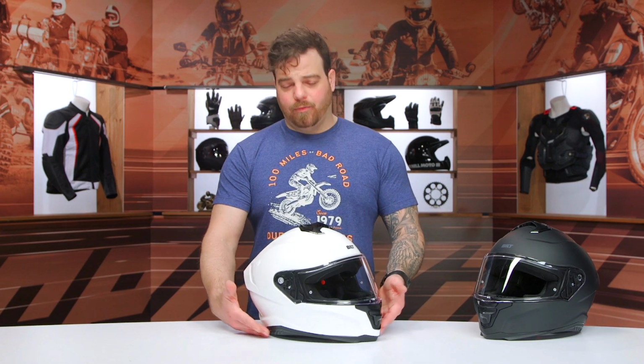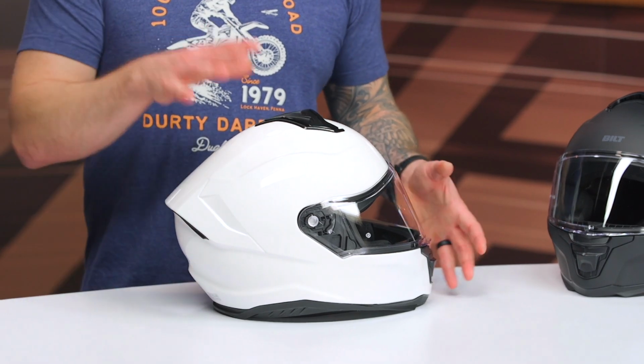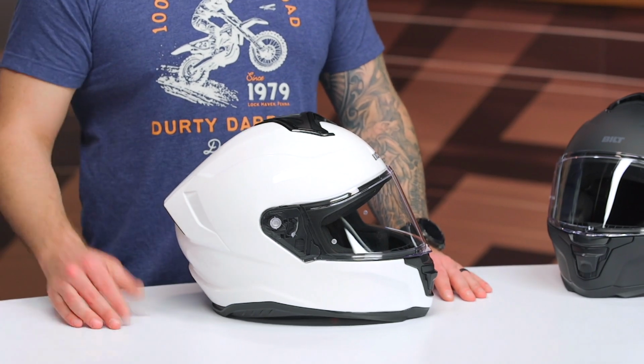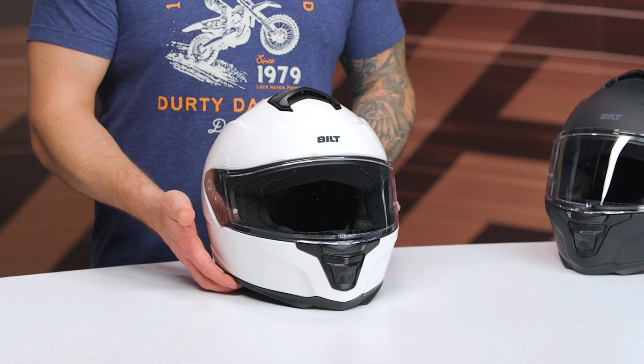I will say, just overall looks of it, it is a nice sporty look. I can see this out there for commuters, anybody riding a sport bike, sport touring, that's looking to just get in at that $100 price point. Even if you're just taking your MSF safety course and you're looking for your first helmet just to get through that, I think the BILT Apex would be a solid contender to consider when you are looking at other options on the market. But let's talk about some of the quick hitting features just to give you an update on what's going on here.